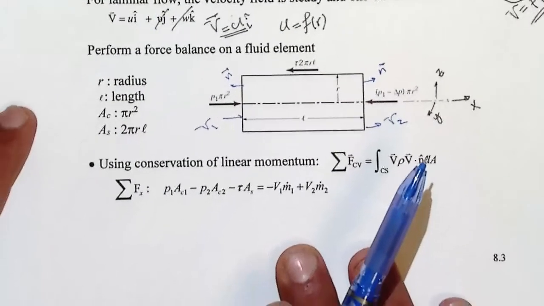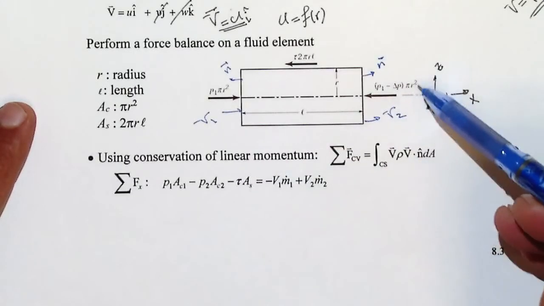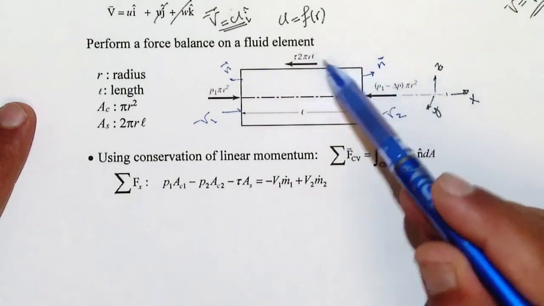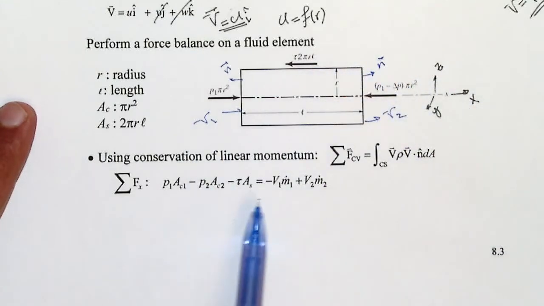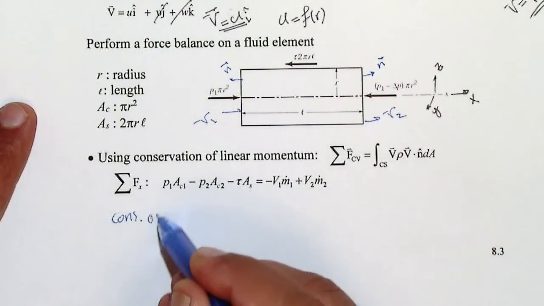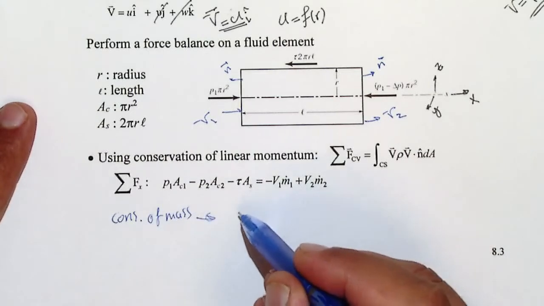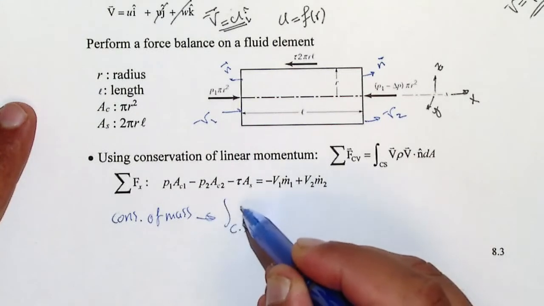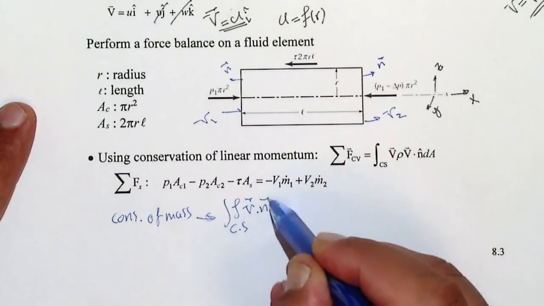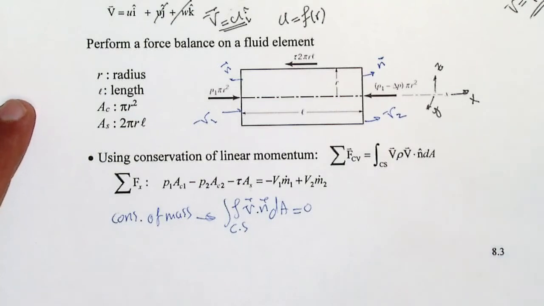But before we start and put in pi r1 squared, and the answer for AC1, AC2, and the other things here, let's apply conservation of mass. If we apply conservation of mass, then we find out that on the control surface area, the integral of rho v dot n dA has to be 0. Why? Because in the steady state I get rid of the time-derivative term, and the total derivative of mass in a system should be 0, right?